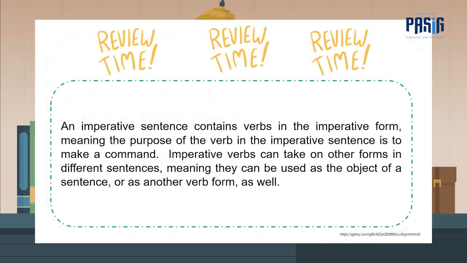Naturally, an imperative sentence contains verbs in the imperative form, meaning the purpose of the verb in the imperative sentence is to make a command. Imperative verbs can take an order form in different sentences, meaning they can be used as the object of the sentence or as another verb form as well.